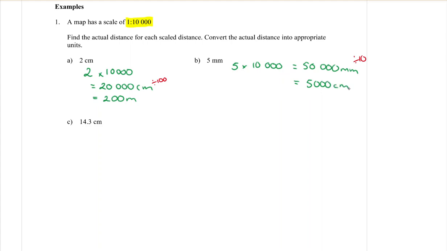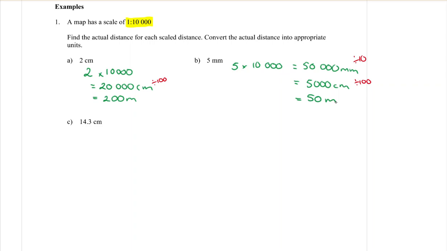We're now in centimeters. That's still an awful lot of centimeters. So let's go to the next unit again, which would be meters. How do I go from centimeters to meters? Yes. So dividing by 100 will take off 2 more zeros, which will make 50, and we're now in meters. We don't want to go to kilometers because that's going to turn it into a 0.05. Too small. Stop there.